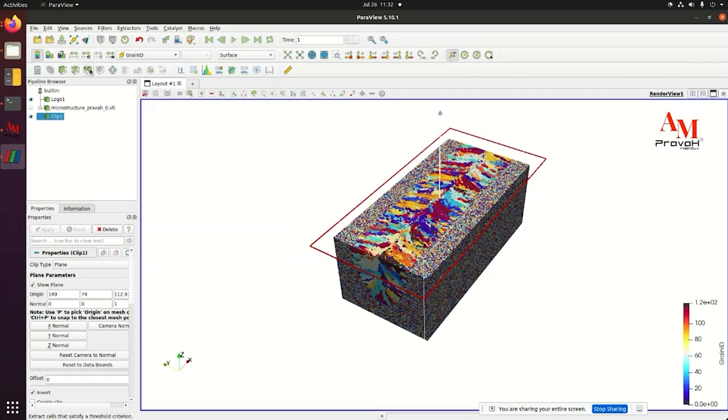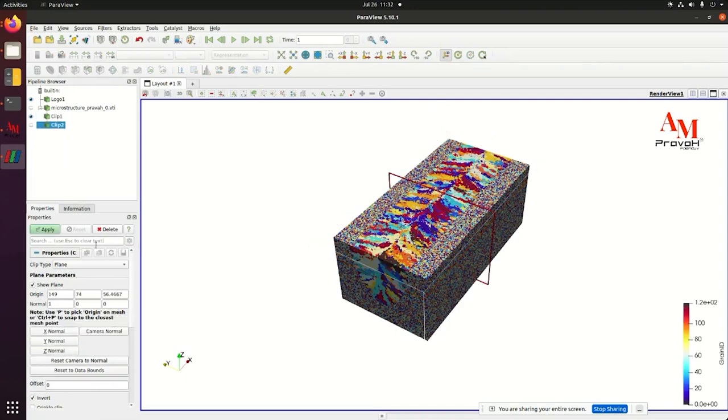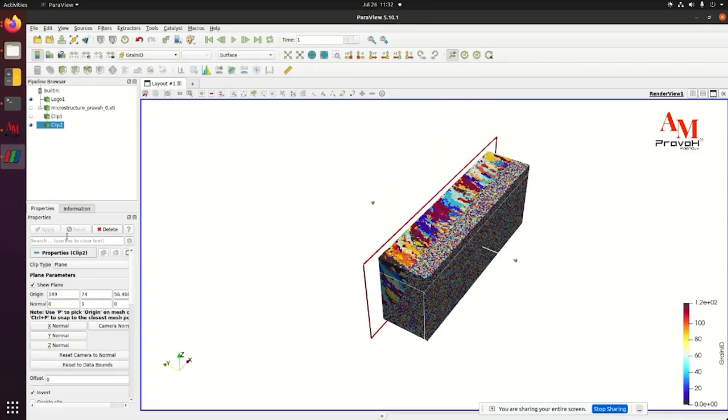And we can see here, let's make it a little bit more interactive. Let's go for the Y section. Okay, let's not do this. Let's do this side, and I want to see from that side.